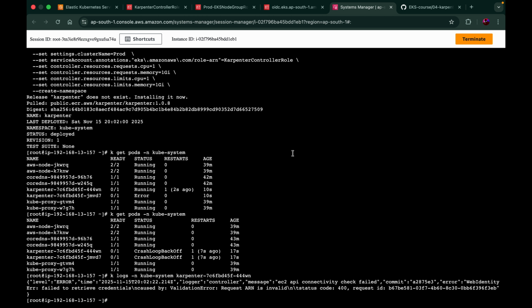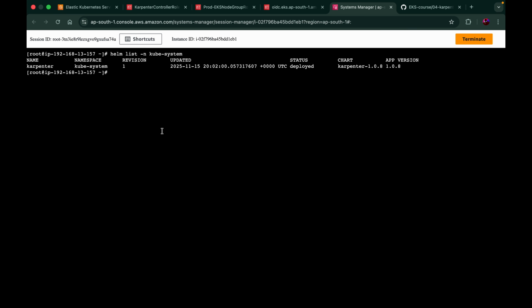Before that, I need to delete the Helm chart that we installed earlier. And how can you do that? helm uninstall. Let me first see the name of the chart. It's called karpenter. Now I'll uninstall it.